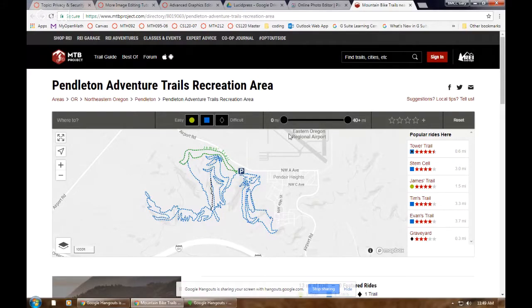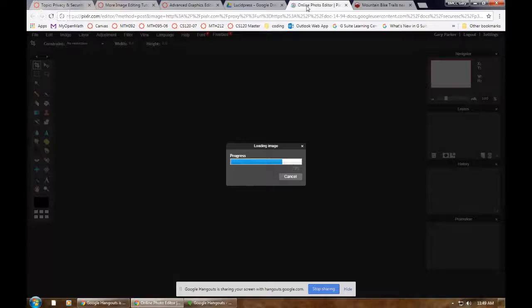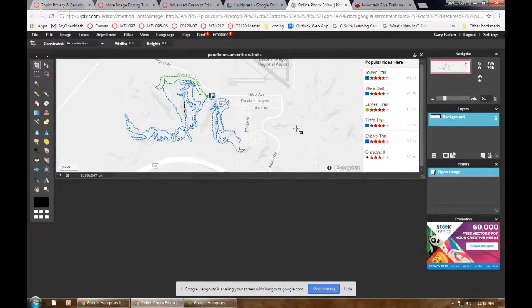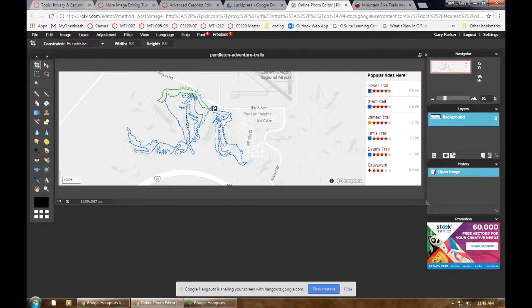Now, suppose I wanted to send this image to somebody. I wanted to use it in a flyer for the bike trails. The problem with this image right now is that I can't tell the difference between the trails once I get it into my flyer. So I take a screenshot of this, and then I get something like this. I no longer have that interactive web stuff going on where I can click on a trail, because this is just a snapshot of it, as opposed to the live interactive thing I had there.